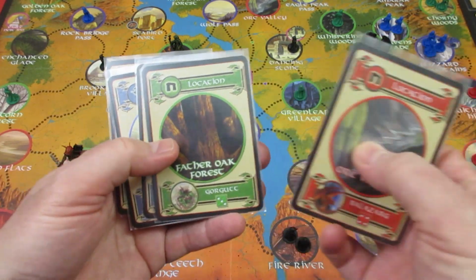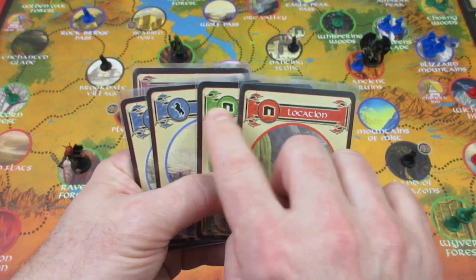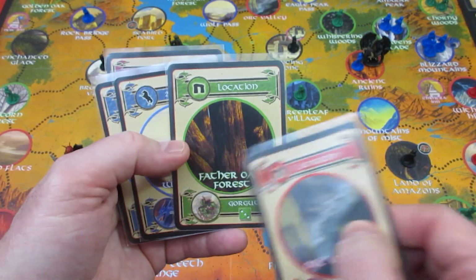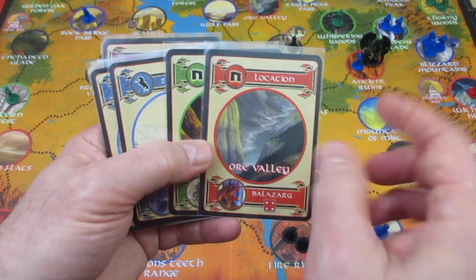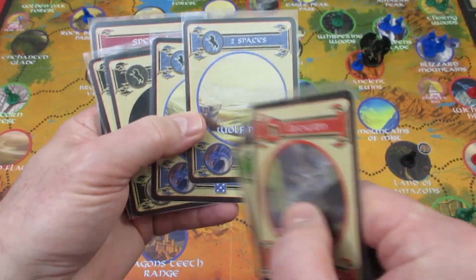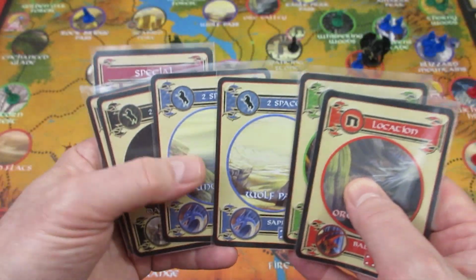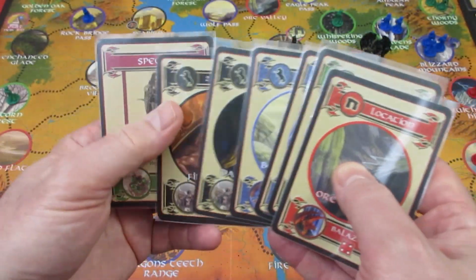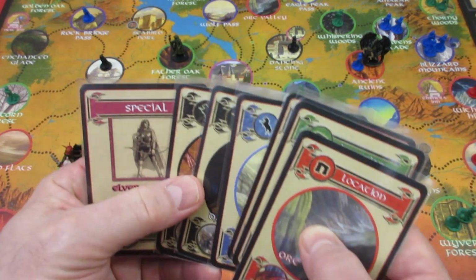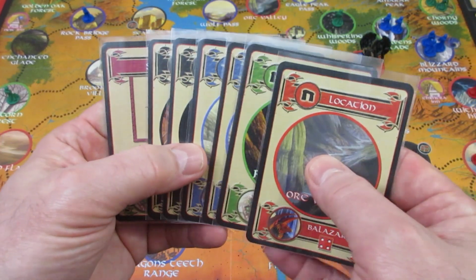He's got 1 Balazarg, he's got Father of Forest, and when you have these Magic Gate symbols on the cards, we can burn this card to move directly to those locations. So he could move directly to Father of Forest, he can move directly to Orc Valley. So he's got a couple. He is the Dragon Slayer. He gets to reroll even against the generals. Against the General Sapphire. So he's got 2 blue cards, a couple of Arcalax, and his special, remove all enemy minions from 2 green locations. We're not really in too much trouble to have to use that right now.